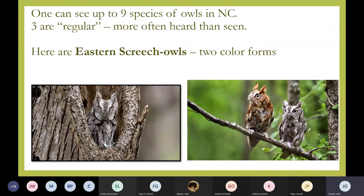Switching over to owls — another raptor, more nocturnal. You can see up to nine species of owls in North Carolina, but three are regular and found statewide. The smallest one we regularly see is the eastern screech owl. They come in two color forms: a gray one and what they call the red phase — not really red, more of an orangey-brown coloration. Sometimes they co-occur and mate together. Studies show that grays are more cold tolerant — something about their feathers and physiology — so grays predominate at the edges of their range further north.